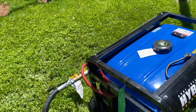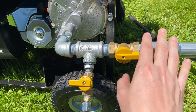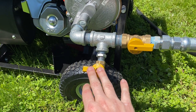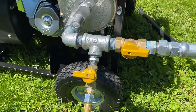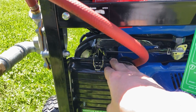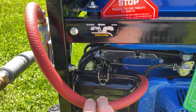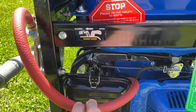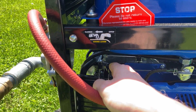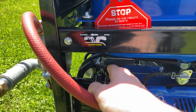With everything on here and off here, that allows gas from the natural gas side to flow in. If I wanted to run propane I'd just close this side and open the other side, but I don't foresee doing that now that natural gas is connected. One note is that with the choke fully open the engine would go high-low-high-low, throttling up and down. By closing the choke a little bit and making the mixture run more rich by cutting off some air, it smoothed out that behavior.